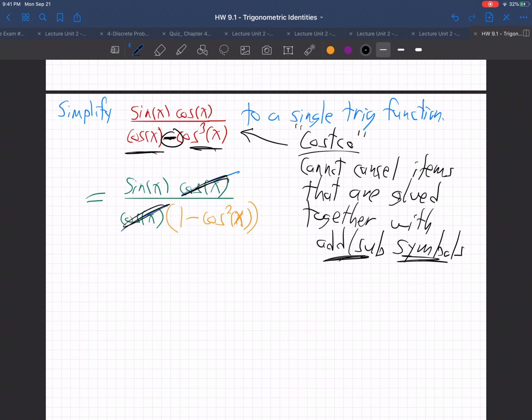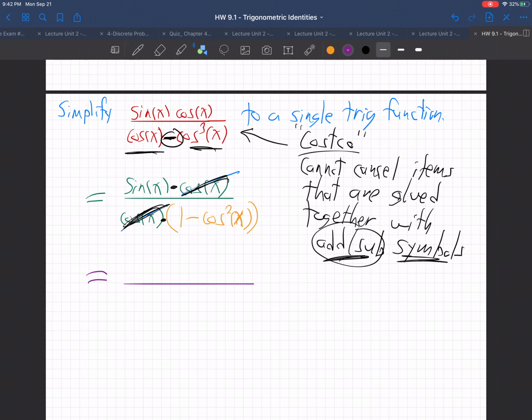Yeah, right here, they're not glued. You think, I didn't break that bond, did I? I didn't take the 1 or the cosine squared. They're still glued together, still a happy package. I only took this one that was multiplied and this one that was multiplied. That's fine. It's only adding and subtracting that makes the glue bonds that we cannot break. So it's a very important rule. If you don't know that rule, you'll be doing illegal things all the time and not know it.